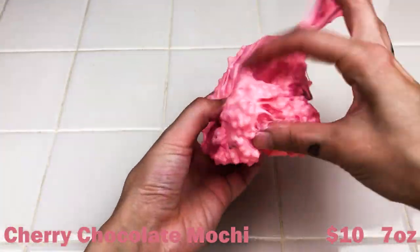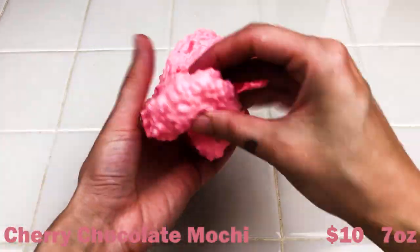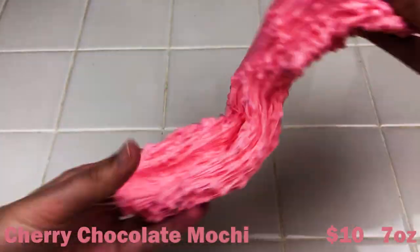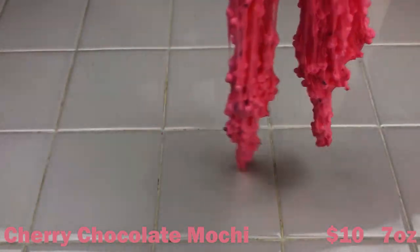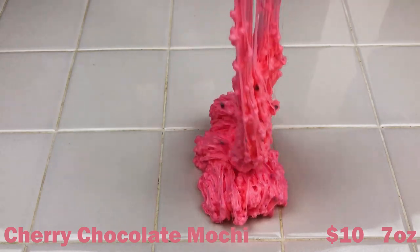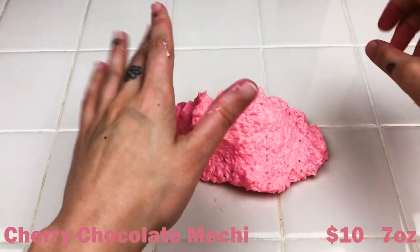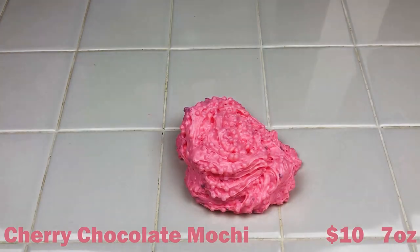And like most slimes during the summertime, it was a little melted, so I did have to add a little bit of activator, but after I added the activator, it was perfect. By perfect meaning, it tore a tiny bit when I first started stretching it, but then it was great after that, I promise. It was really nice. It still stuck a little bit, but that's because I'm always nervous about overactivating it.